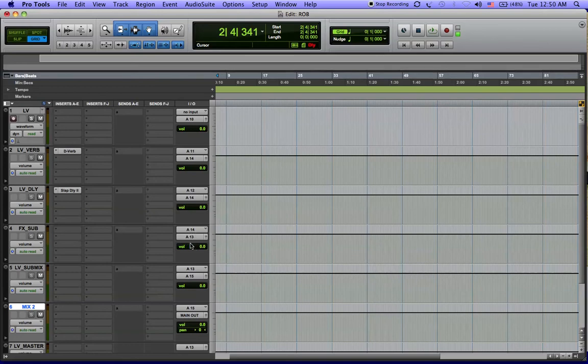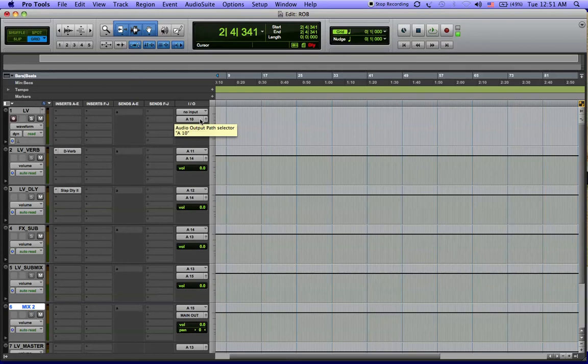I know I've got the numbers kind of backwards, but it's still going to remain the same. And see, even for this one, I can add another master and a VCA for that one, a master and a VCA for this one, a master and VCA for this one, but I'm not going to do all that. That's more gang stages. But it works out in the end because that's more control you have over your session. And the lead vocals, I got it going to 10 for some obvious reason.